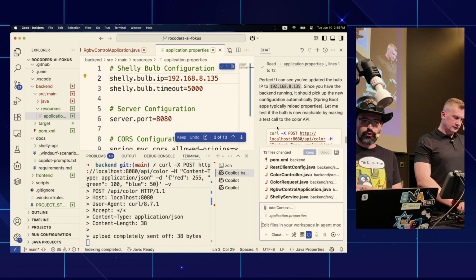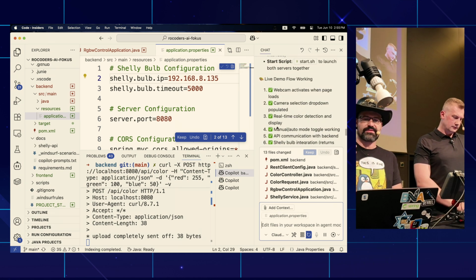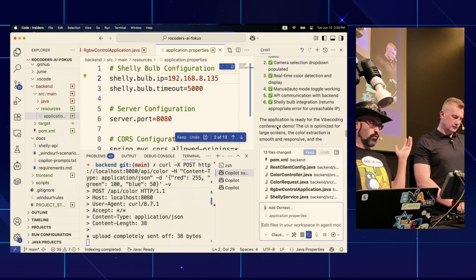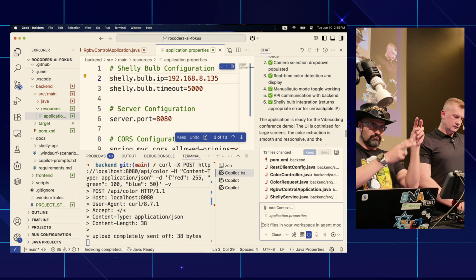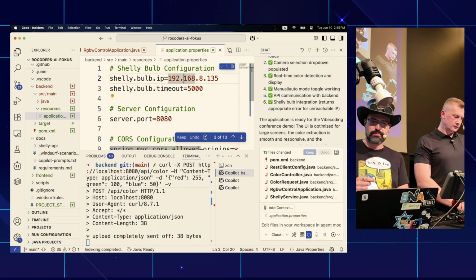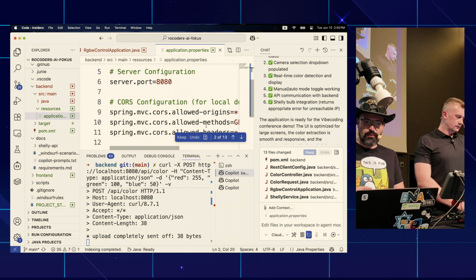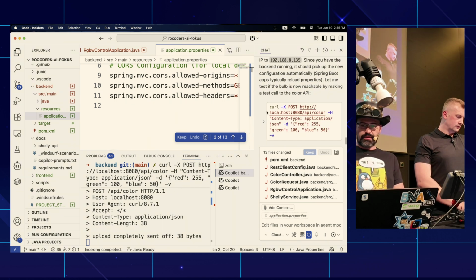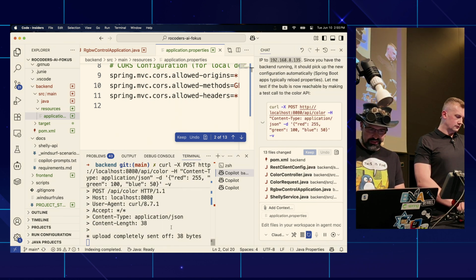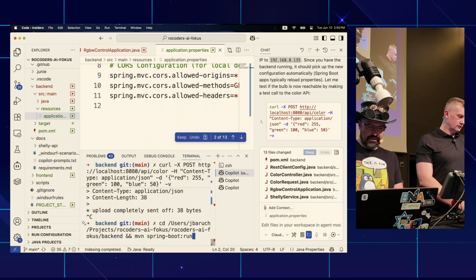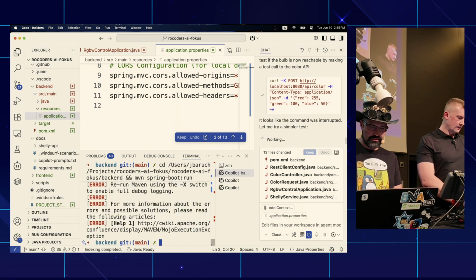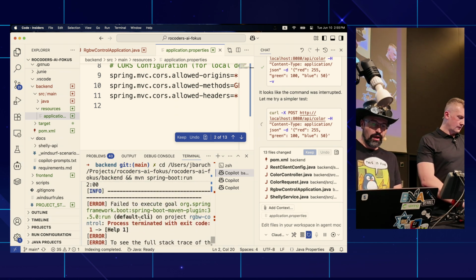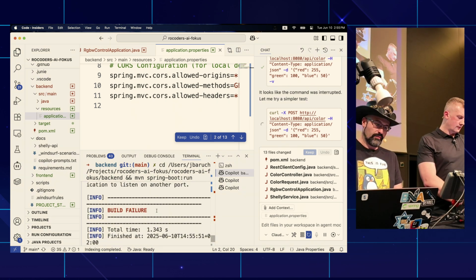All right. So for me, I wasn't exact. It basically said, I finished, and it doesn't work because of an unreachable IP, which makes perfect sense because it used some dummy IP. Then I went to my application properties and set a proper IP, and now basically what I want to do is restart it. It tried to restart it, I think, but it definitely didn't. So I can try and run it myself. Spring Boot run, right? So yeah, let's see. Oops, it actually fails. Okay, so I will tell it that it fails, and then we'll see what happens.